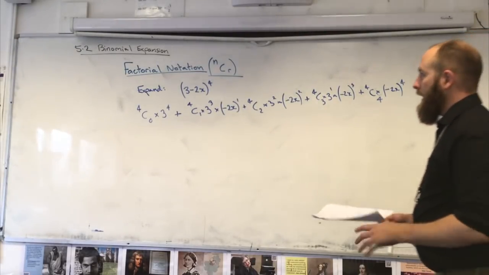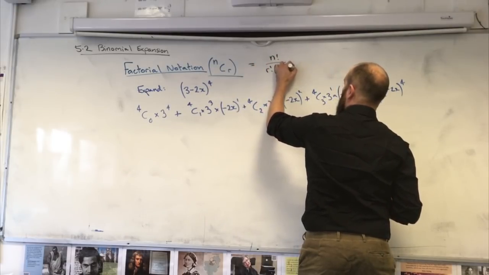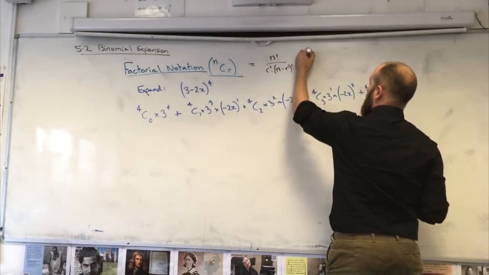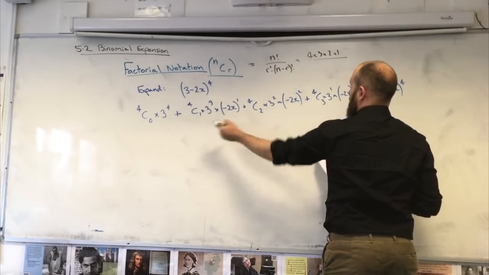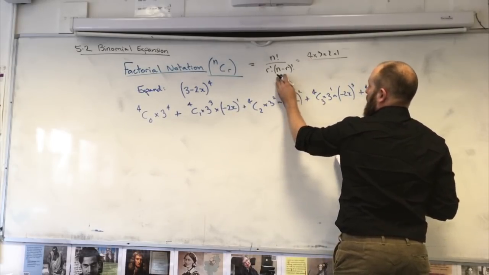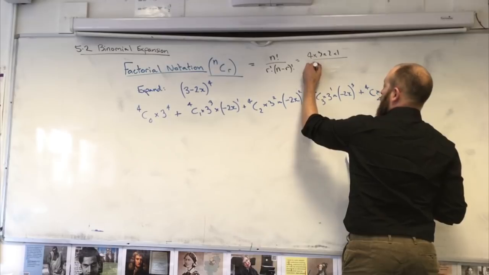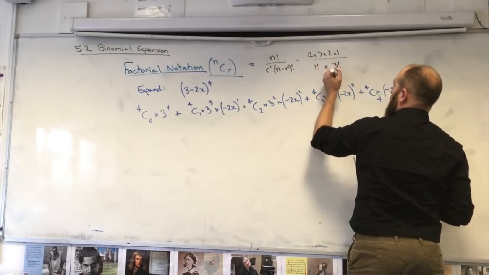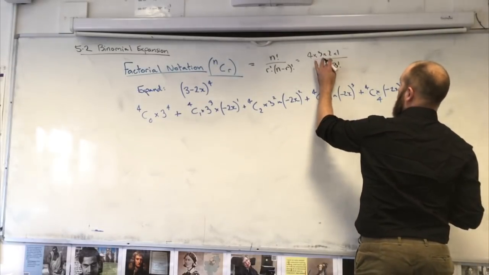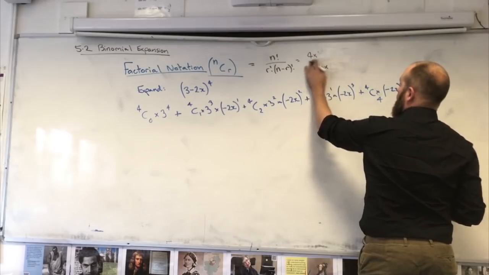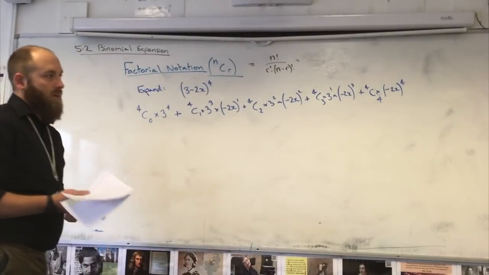4C0 we can either work out by hand, so remember it's n factorial over r factorial times n minus r factorial. So if we do 4 factorial, 4 times 3 times 2 times 1, divided by r factorial, in the first case r is 0, that's going to be 0 factorial, which is 1, and 4 factorial will do the same thing, so we'll end up with just 1 there. If we do this one, for example, we've got 1 factorial times 3 factorial, so overall I'm going to get 3 factorial, cancel that, leaves us with 4 over 1 factorial, which is 4. So we can use that to generate our binomial expansion numbers.